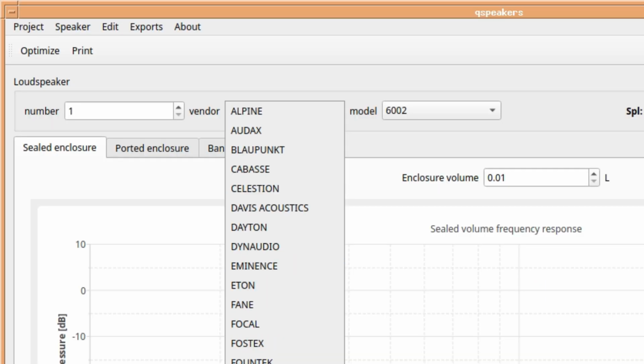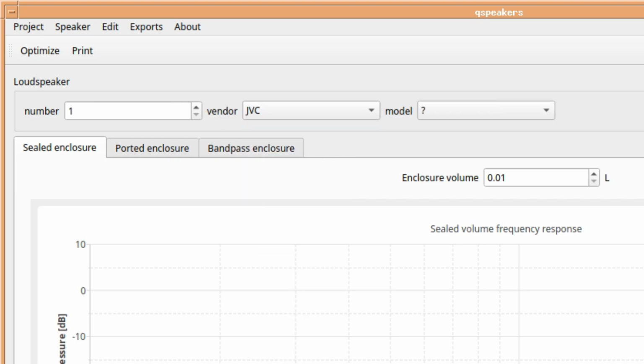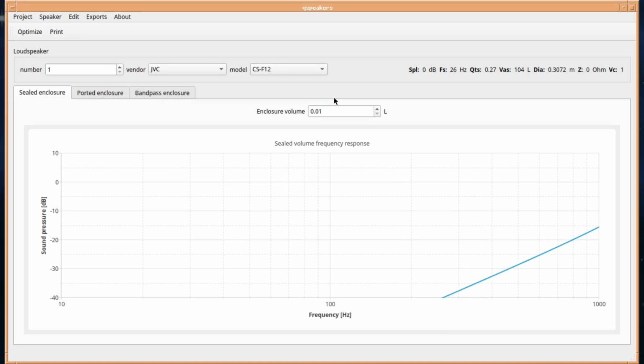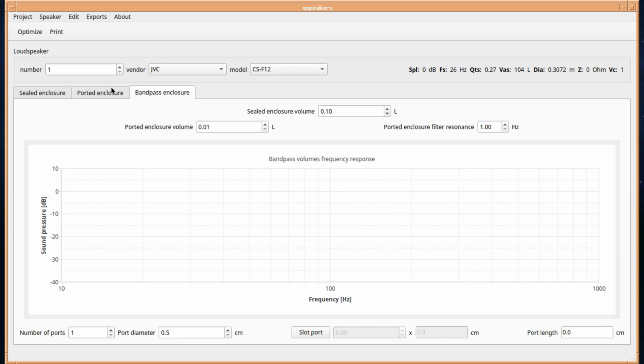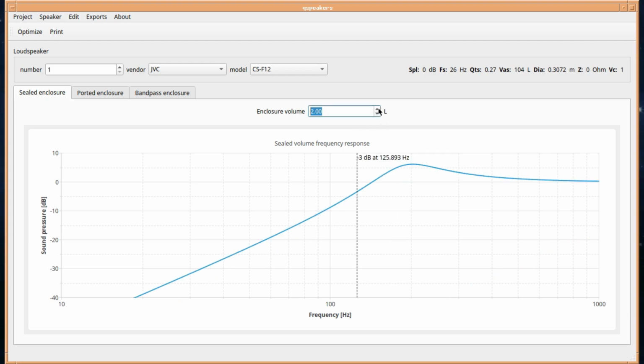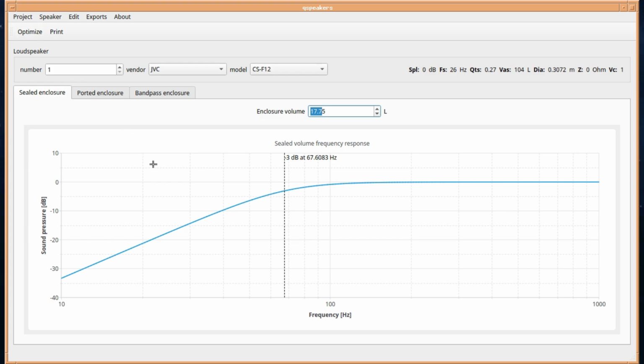So let's have a look, we put in a manufacturer, JVC, and a model, I don't know my ins and outs on this, that one there. And you can see there's the volume frequency response, and then you've got your various other graphs. But say, for instance, you can change the volume enclosure. No doubt, if you want to see how much it echoes or vibrates, I have no idea. But if you press optimize, it will give you a little graph like that. Then that's what you need to export via 3D, a wonderful little program, OpenSCAD.